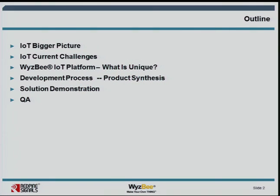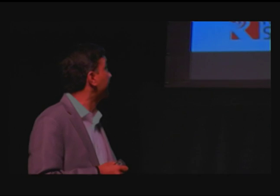My agenda for today is to show the opportunity that exists in the IoT space. As you may have heard, these terms IoT and cloud are talked about everywhere. In fact, I was briefing an editor recently, and he requested me not to use those two words. So I'm very aware of what has been going on in this space. We have spent close to 2 years developing this platform that I'll be talking about today as part of the solutions for the existing challenges in the IoT device maker community.